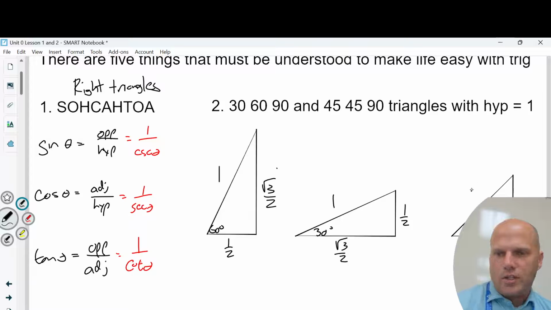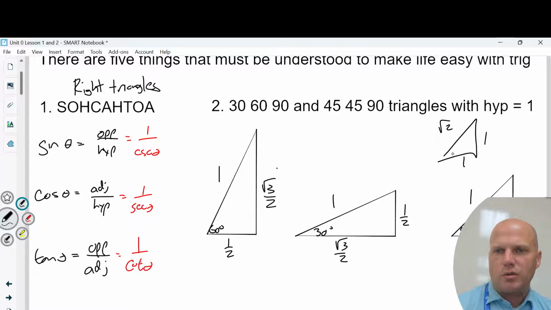And then if we talk about an isosceles right triangle with a 45-degree angle, we can use the Pythagorean theorem to find these lengths. We'd have 2a squared equals 1. We'd get a squared equals a half. We take the square root, and we get a equals the square root of a half, which simplifies to the square root of 2 over 2. Okay, so these are special right triangles, and you probably remember from geometry the 45, 45, 90 triangle with sides 1, 1, root 2.